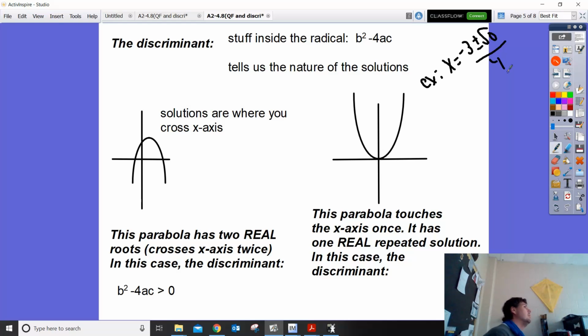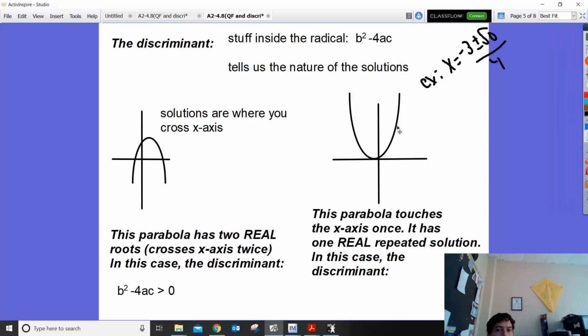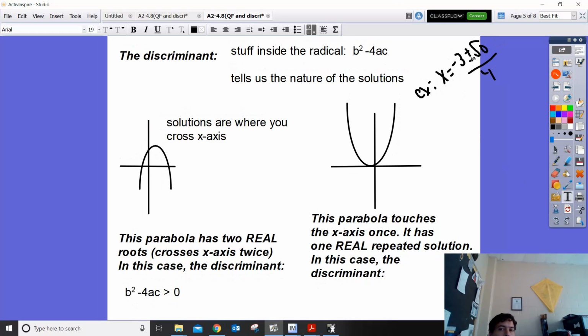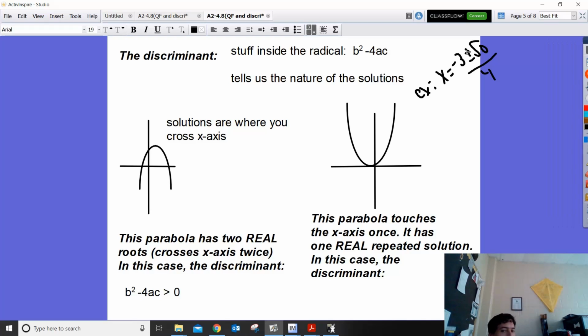It's not always at the origin. It could be anywhere, but it only touches the x-axis one time. In this case, it would actually be at -3/4. That only happens if what's in the radical ends up equaling what? 0. So b squared minus 4ac is equal to 0. Miss Garner would have talked to you about this, and spent exactly the amount of time I'm going to, which isn't much.